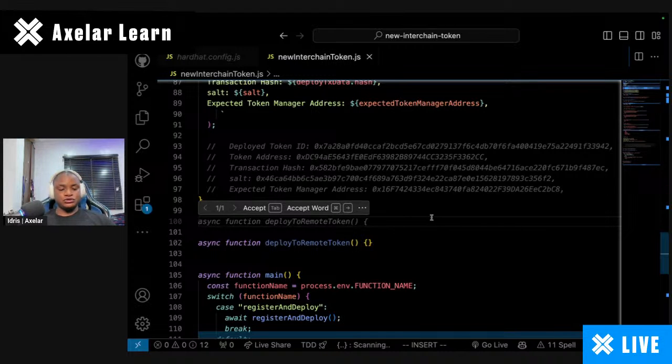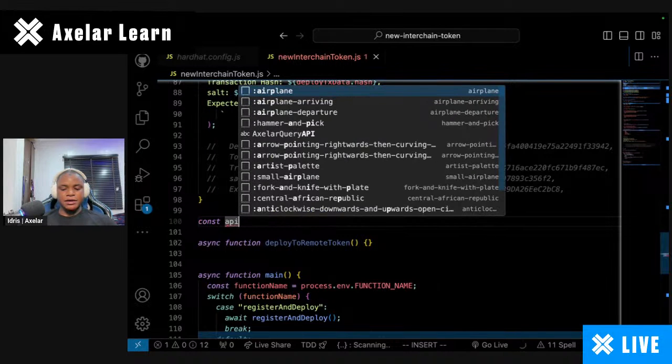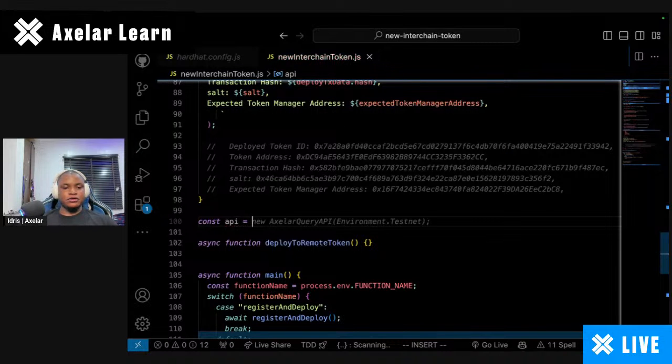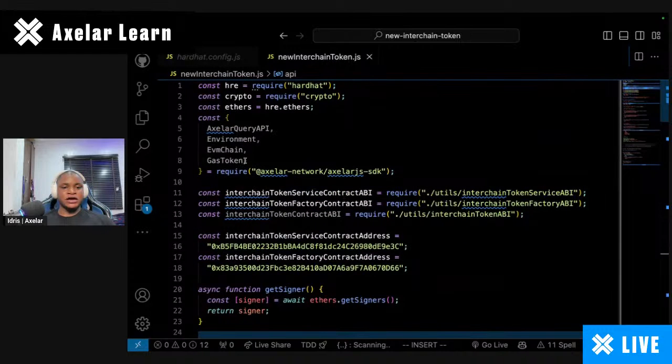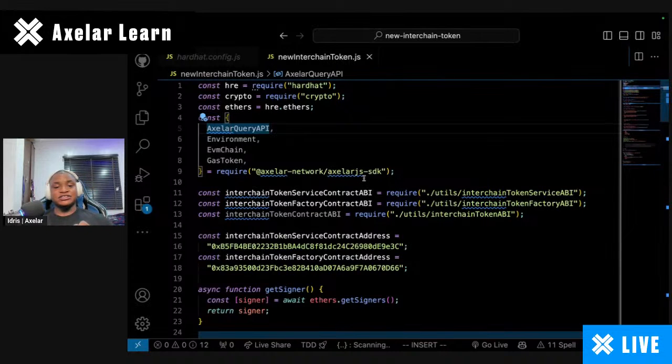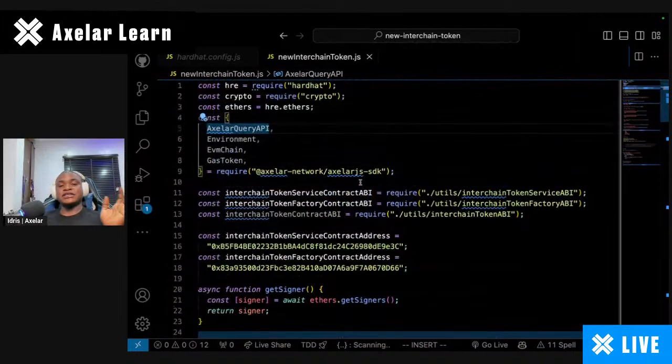So what we are just going to do is to create a variable called API, and then this is going to be equal to, we'll use this to create a new instance of the Axelar query API. So this is coming from the package that we installed just now. We'll use this Axelar query API method from the axelarjs-sdk that we installed when we were setting up the environment variables.